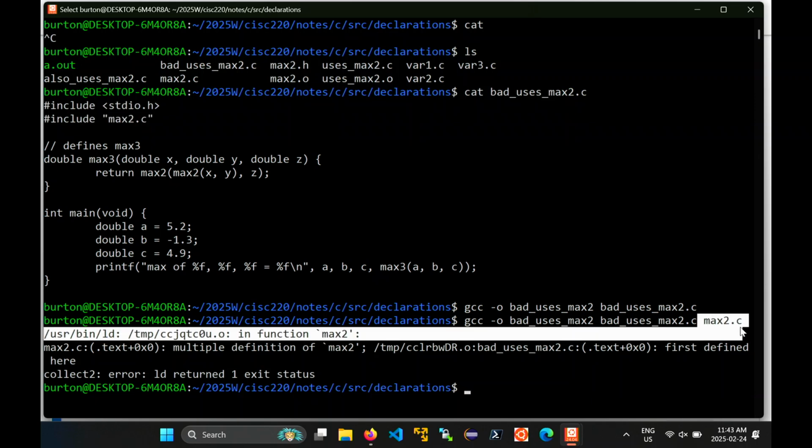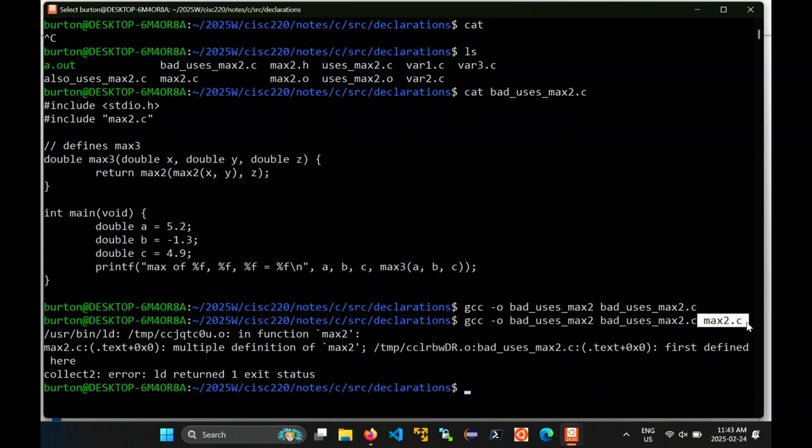You're now going to try to compile and link to max2.c, which also has the definition of the max2 function. So you've now got two functions called max2 in the same program when the linker tries to run, and you're not allowed to do that in C. You can't have two things with the same name in C. And so now the linker complains. It says you have multiple definitions of max2.